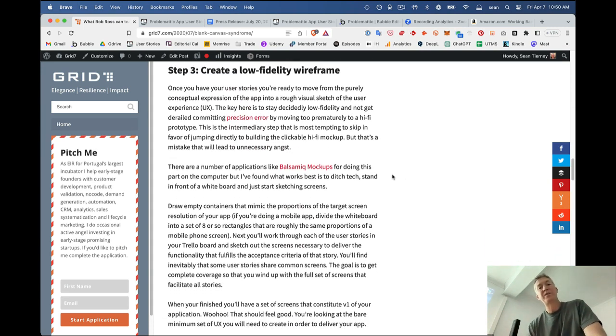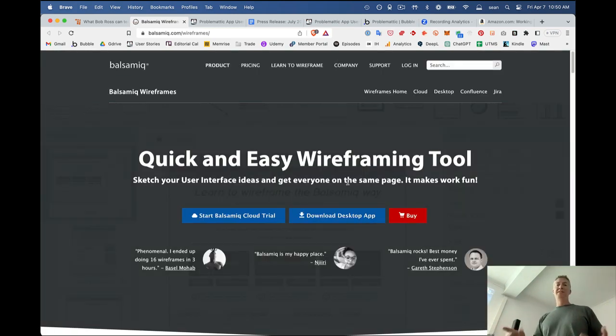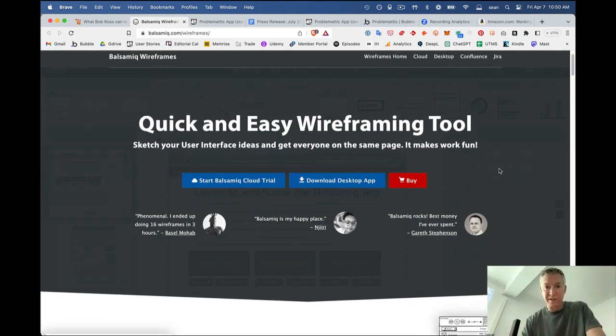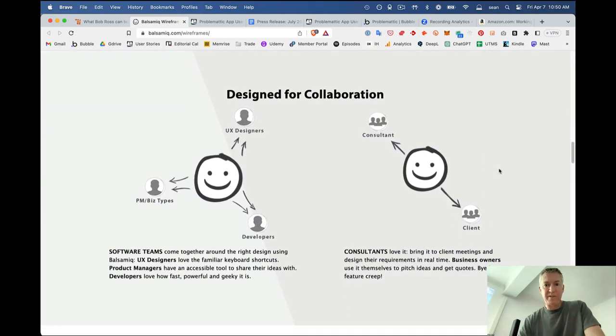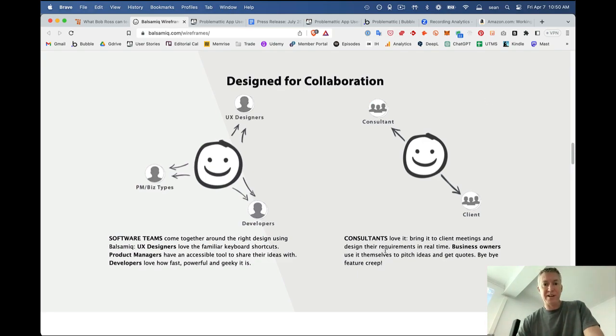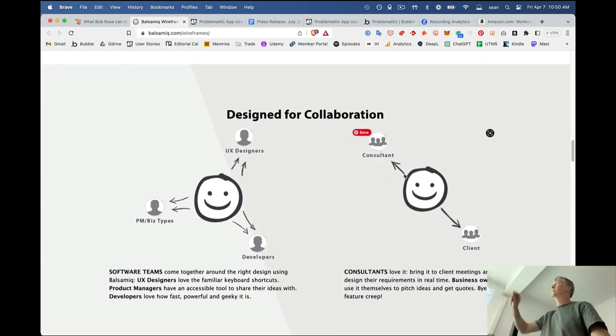So now is when we start to think about screens. And this is where you're going to sketch your first idea of what the app needs to do. Now this talks about tech, like Balsamiq, which is a tool for wireframing in a very low fidelity format. It decidedly looks like a drawing. I'll show you. So this is Balsamiq. It's probably the very first one that was invented in this space, but it has this famously hand-drawn look to it.